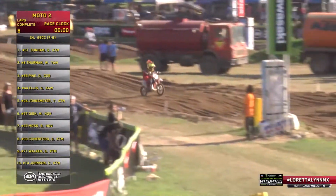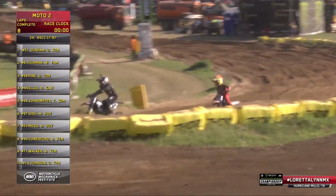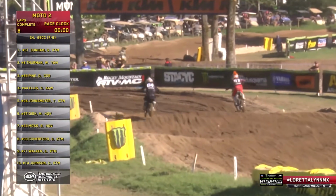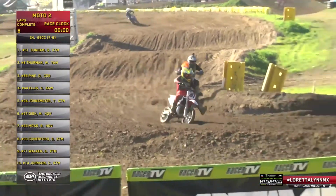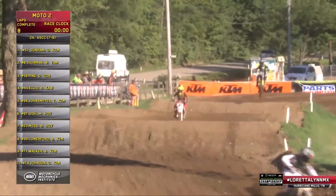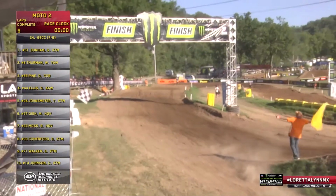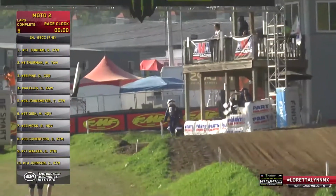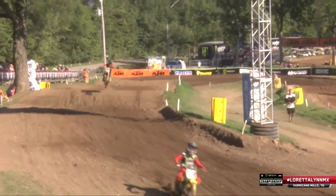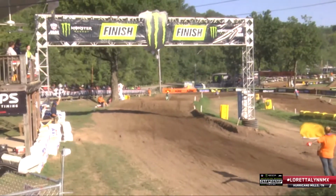2 more turns for Gage Dunham. A couple more lap riders. Stay away from him. I think Wyatt Thurman's still in the number 2 spot. Pine is 3rd. But we are watching Gage Dunham set himself up for a championship run. He finished 5th in the first moto, but he is going to win this second moto. So 5-1 moto scores. He's going to have 6 points going into that third and final moto, and he is going to be your winner. The 51, Gage Dunham, knocks out the second moto win. We are going to have some drama in that third moto. They're all going to be within a point of each other. Some happy people, you can hear them in the background as they roll up onto the podium.